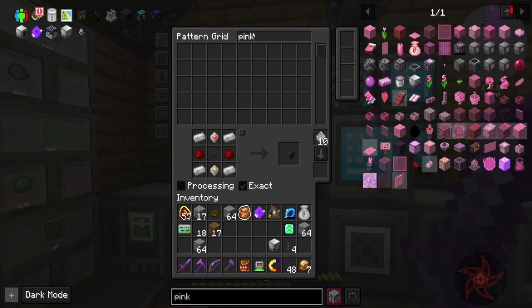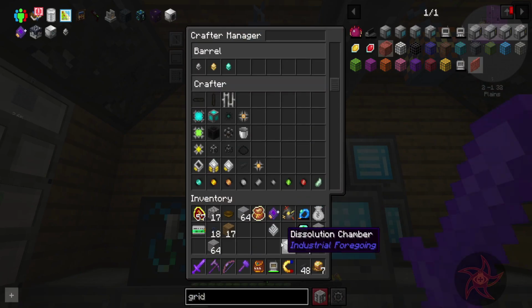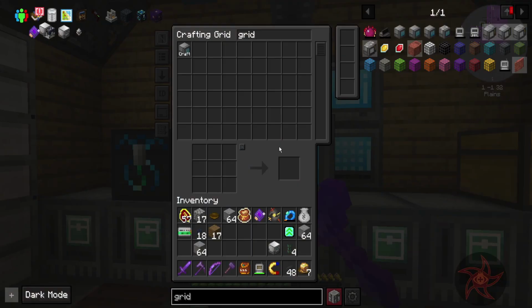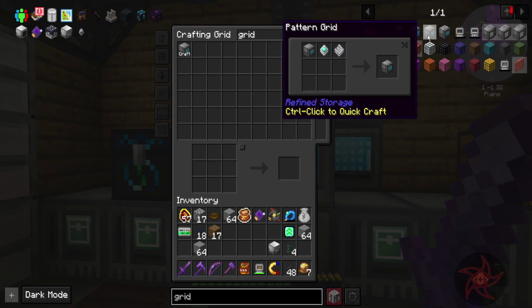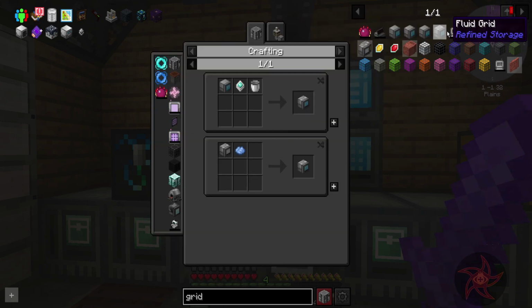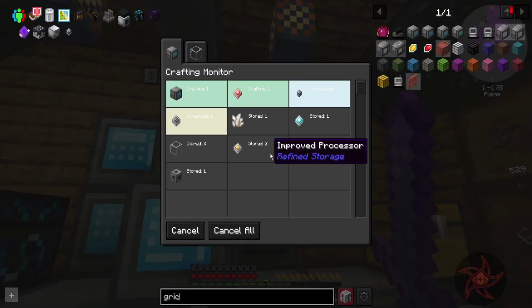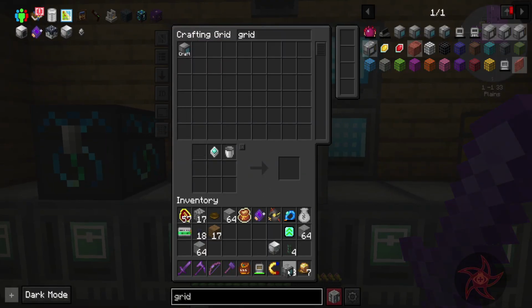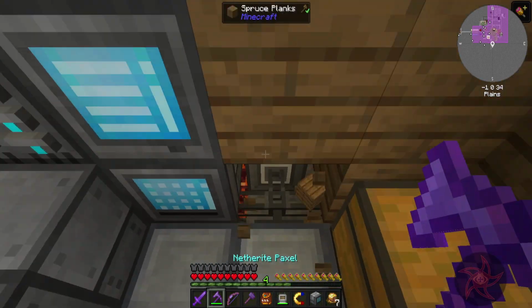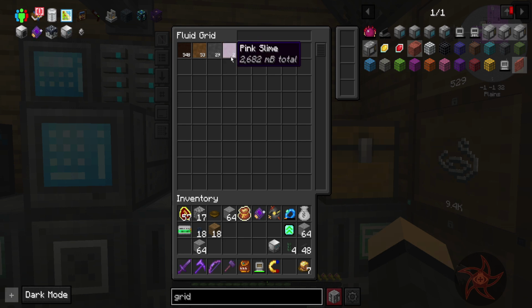Okay, let's get in here. Let's teach our system how to make a regular grid. And then we'll ask for a fluid grid here. So go ahead and make me one of these. And then fluid grid is that, but we're waiting on smelting. There it goes. Done. Bingo. We have 2 buckets of pink slime now.